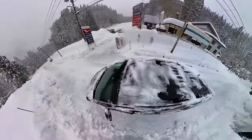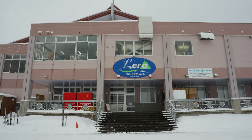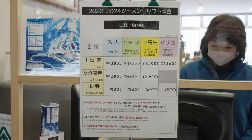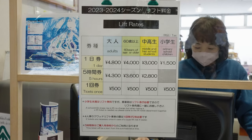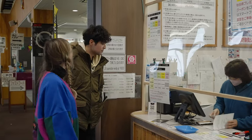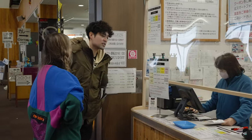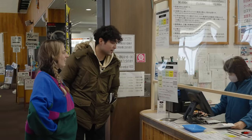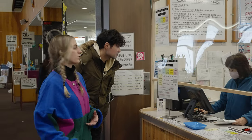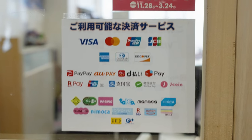Our first stop is just 20 minutes away from the station — Tazawako Ski Resort. Over here you can pick up a lift ticket and you've got a few different options. You can buy a full day pass, a five-hour ticket, or just a single run. It's only ¥4,800 for an entire day, which is pretty reasonable. Even if you just want to do one run, it's 500 yen — that's under five bucks. If you're 60 years or older, it's heavily discounted — 800 yen off. For primary or middle school students, it's even cheaper. You can pay with cash or credit cards.